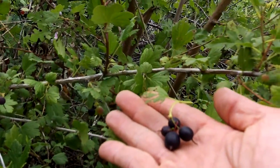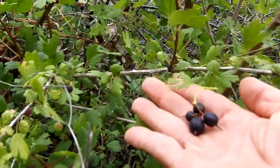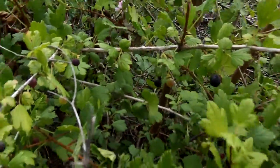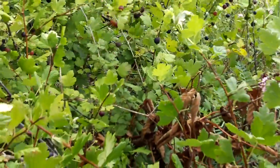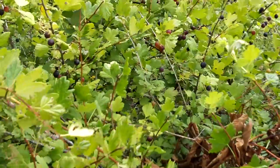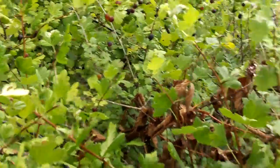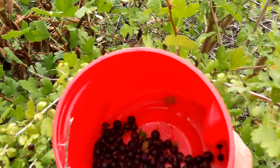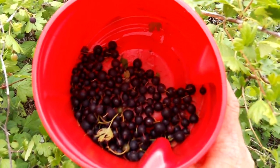They're pretty decent berries once you let them go when they're ready. So here we go. I'm picking some right now because I'm out here doing the third harvest of the raspberries too. We're going to do what we call the gauntlet — when I come out here and pick whatever I can get that's ready to go so I can have something to eat. Here's how many I got so far — basically only a few minutes of being out here.